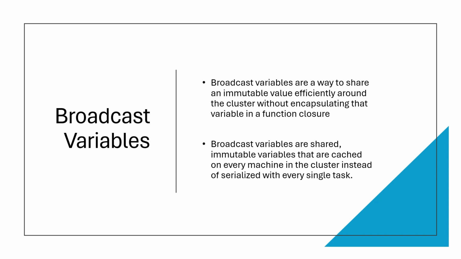So we want something like a broadcast variable which is immutable and it is cached on every node, and that is where this immutable thing is extremely important, because we are caching this particular data or variable on every machine. Now if it is mutable, how do you sync across the cluster between different nodes? So it works best when it is immutable, because then you can have copies of it cached on every machine to access it.